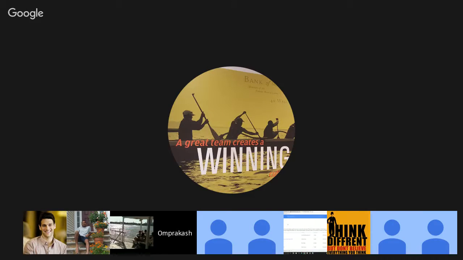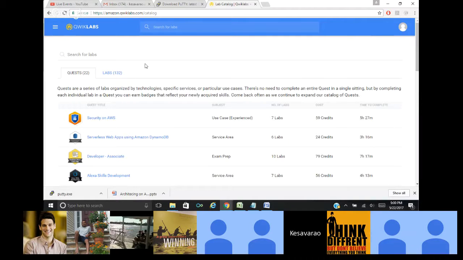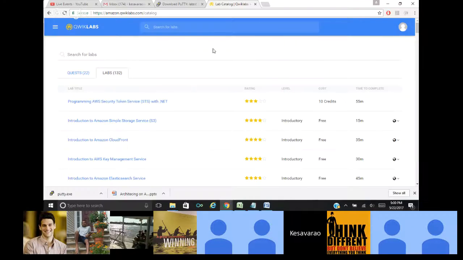Yes, I got it. Okay, but usually what we are going to pick is not from the quests. You see this Labs second tab. Yeah. So you click on that. There you will find a lot of individual labs. But again, there will be hundreds of them. Nothing to worry about. A lot of the essentials can be learned for free. The only reason a lot of people don't is that they don't know which one to use for what. So they need some understanding before they do anything.